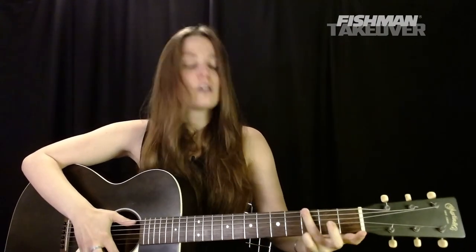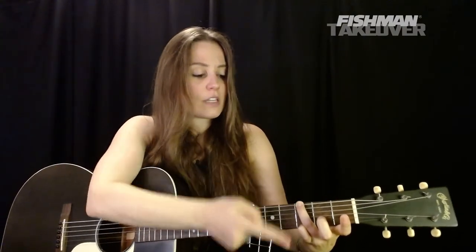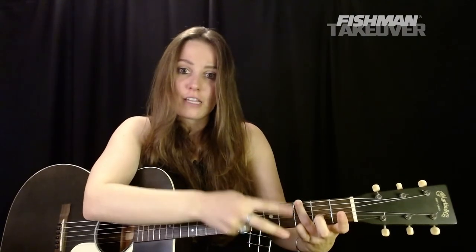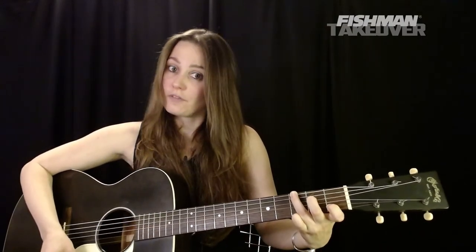All right. So, now we're going to go to what you can call a second verse. Here's how that looks. We're gonna go back to the G chord looking like this. Third finger at the third fret of the E string, pinky finger, third fret, E string, both G notes. Mute that A string. It'll sound better, I promise.